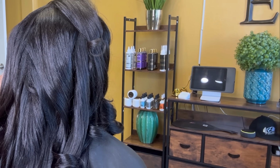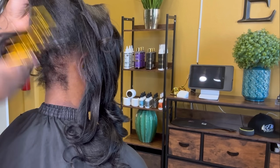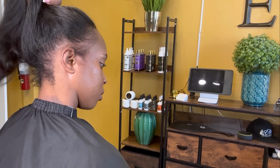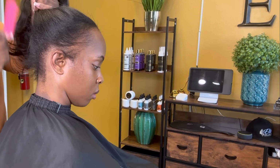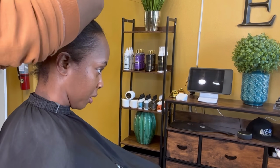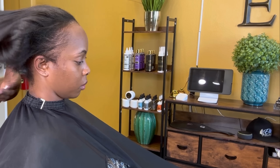So here is where we're going to check the coverage of her hair versus the tape-ins. So we're going to do what we call the ponytail test, which is usually a high bun or a mid bun. And all I do is go through with a brush and just literally put the hair up into a ponytail to ensure that we have good coverage around the perimeter. And then to also show her that her hair is definitely covered. And of course we passed the ponytail test, and it's still nice and fine textured, so it matches her texture and it doesn't look odd on her head. It looks like real hair.